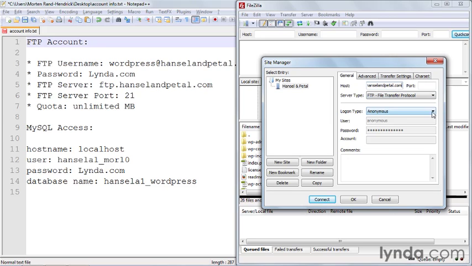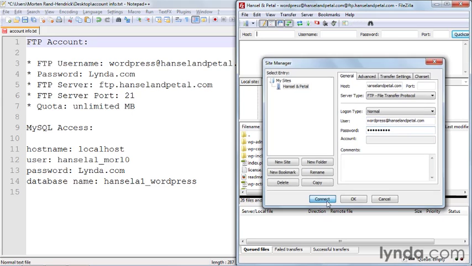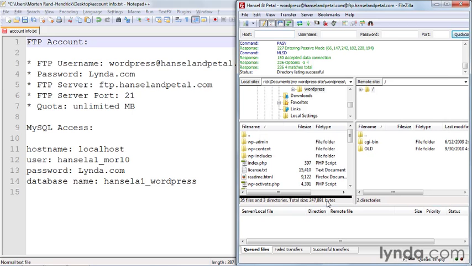And then we need a normal logon type and a username, WordPress at hanselandpedal.com, and a password. And that's it. When I now click Connect, I'll connect directly to that server on the web.